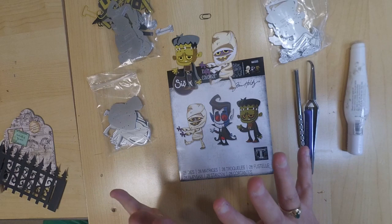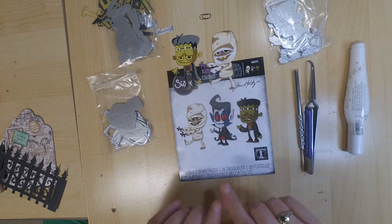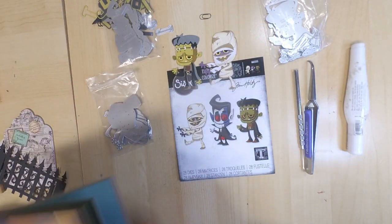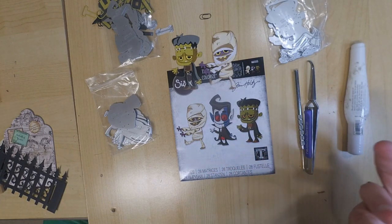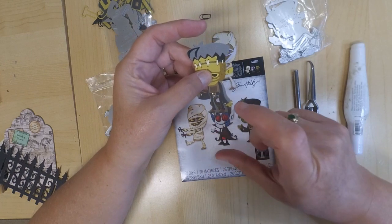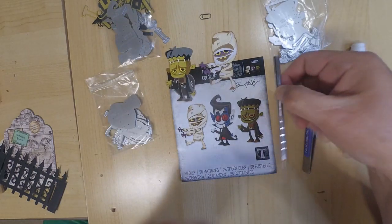Now, what I would recommend if you do decide to go down this road is you are going to need some tools. Number 1, you are going to need a paper pad, or paper in itself, that has multiple shades. Something like this, where you can get different shades of different colors, because there's shading involved. And if you don't have the right paper, I'm going to say it, it's not going to come out great. You have to have paper that coordinates. That's the first thing. So when you do buy these dies, make sure you take into consideration your color coordination and your paper.